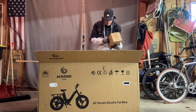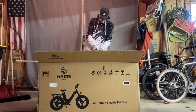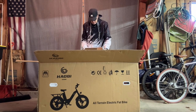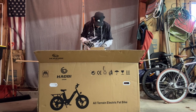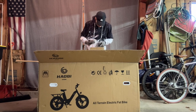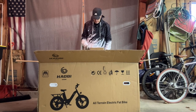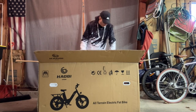Got another box here. Let's open this up real quick. Probably the pedals. Pedals and tools. Pedals here we gotta put on. There's a front headlight. Forgot about that. There's a quick release axle in here. And then there's the second charger for the second battery. So let's put this aside. Anything else loose in here?